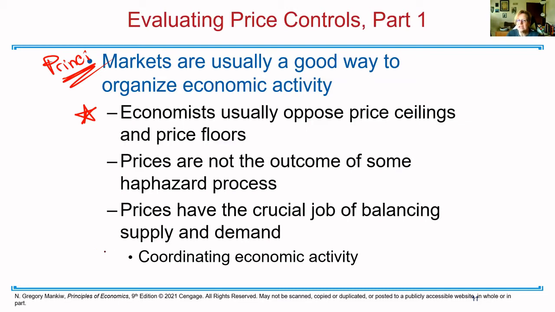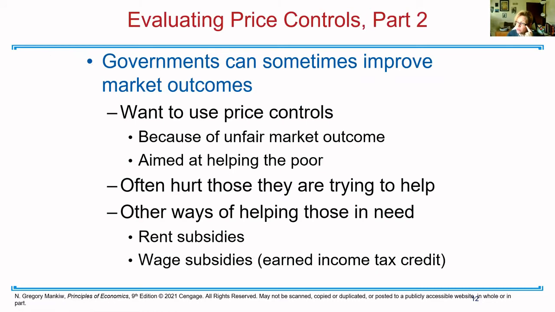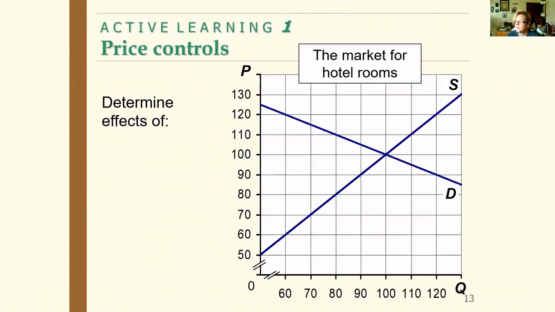We're using the Adam Smith idea of markets, free market society, and the idea that everyone acts in their own self-interest. Okay, governments really do try to improve market outcomes. If we're setting a price floor for agricultural prices, we're doing it because we still want farmers to grow. But one of the byproducts that we see if we study this over time is that it really sometimes hurts those that it's trying to help. So some other ways we could do this would be subsidies as opposed to controls. Wage subsidies to help offset this as opposed to targeting the market specifically.